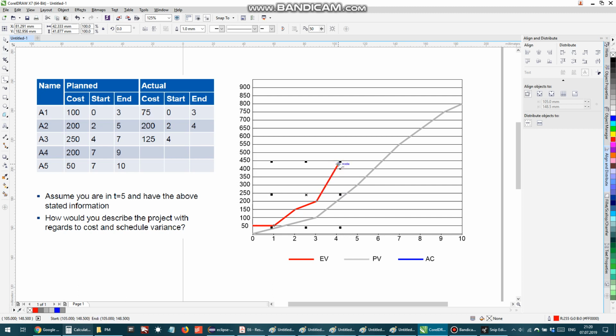By day 5, I see that nothing happened. Nothing finished, nothing started. Maybe it will finish and start at some point, but in the given table, it's not given. That's why I keep the same number for day 5.